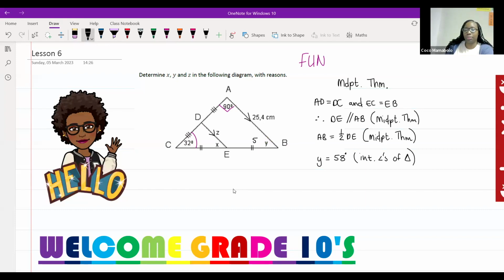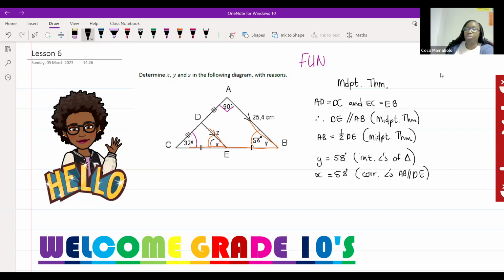If we know that Y is equal to 58 degrees, can anybody tell me what X is equal to? Anybody got an answer for me? I'll draw the shape for you. It's an F. Yes, thank you. There's an F there, like that. So I know that X will equal 58 degrees because of corresponding angles. Then I need to give the parallel lines. I need to say that AB is parallel to DE.